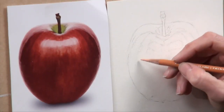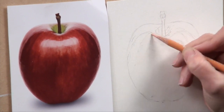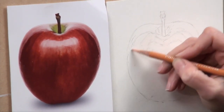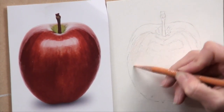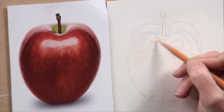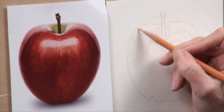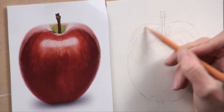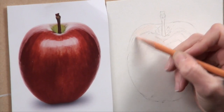First of all, I'm going to lay in just a very pale wash of peach all over. Again, I'm just going to be working on top left hand area for you, but like I said before, I would just carry on working in exactly the same way if I was doing the full apple.